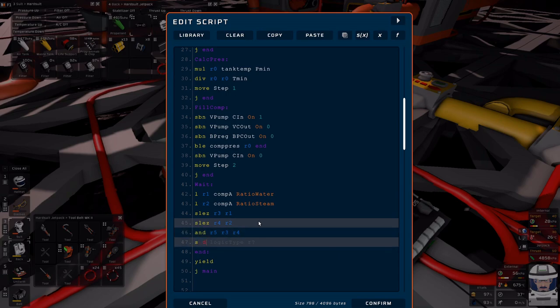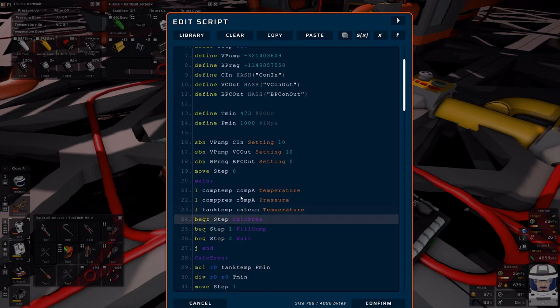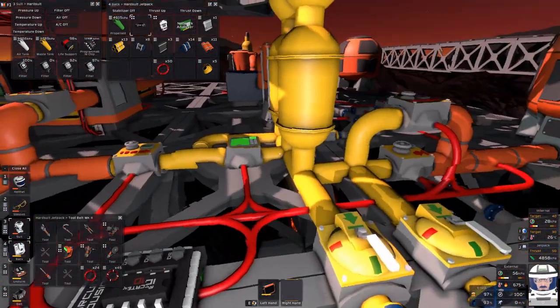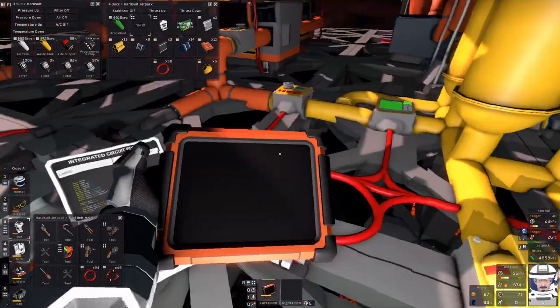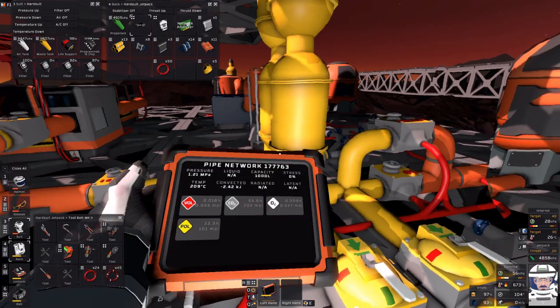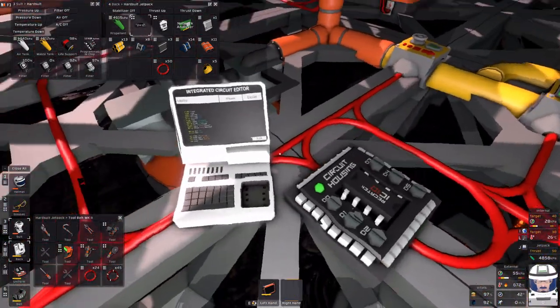And let's set a dB setting R5 to figure it out. And so what I want to do is keep this in step 2, because it should be ready. Okay.